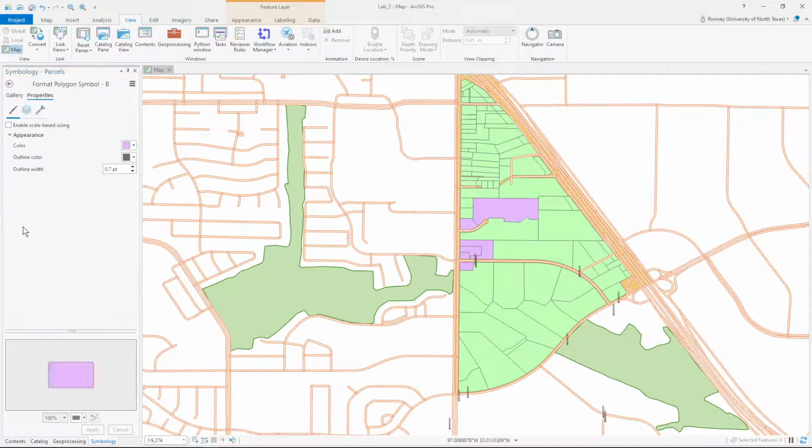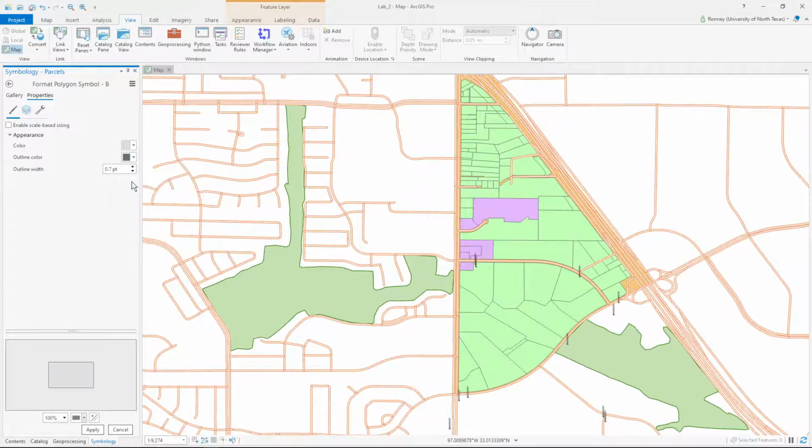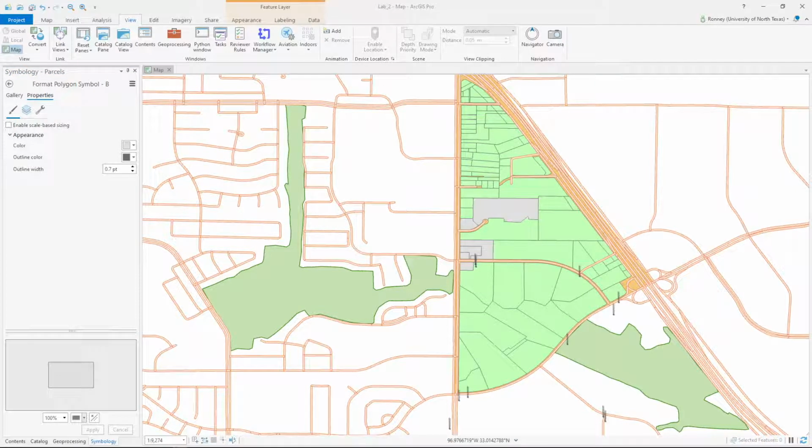Number 22 says click the symbol to the left of B. And in the symbol selector, we'll go to the properties at the top of the pane. We're going to change this color to gray 10%. This should be gray 10%. We'll click apply. That's going to change all of the B's, the businesses, to this light gray. That's covered in number 23 of the instruction.